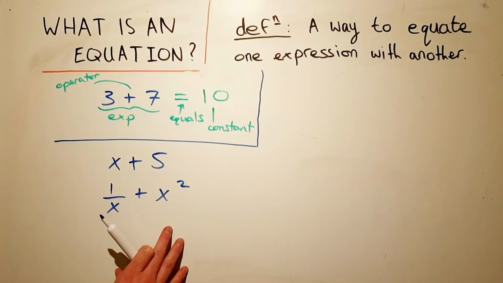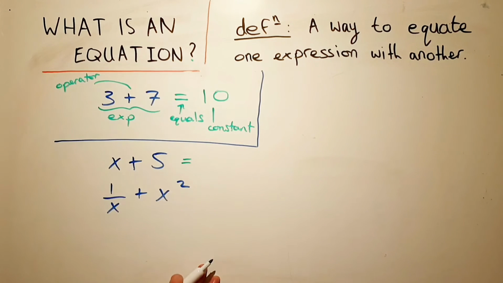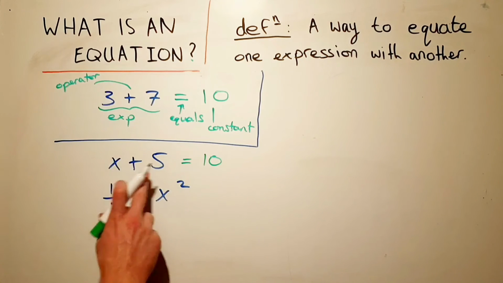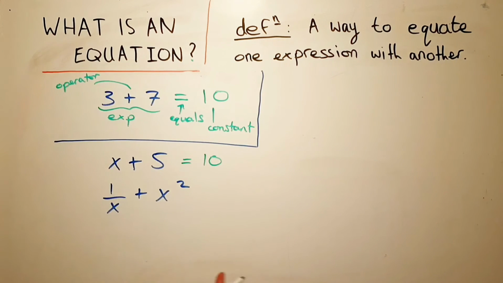To make an equation, it's the same situation. They're equal to something. This might go into a separate video, but I'm just going to set this equal to 10. And from this, you'd be able to work out the unknown x. But solving for x and working out algebraic equations is a separate video.